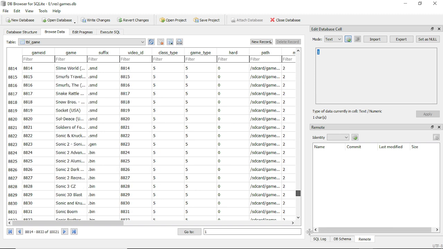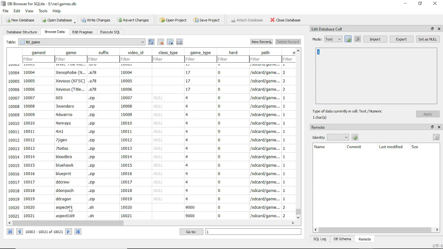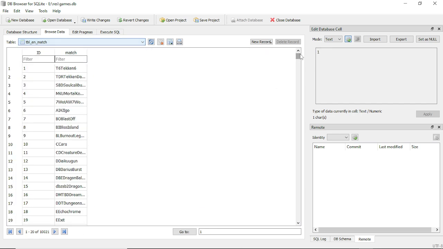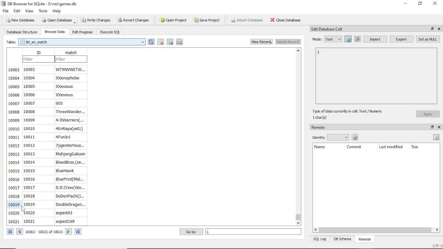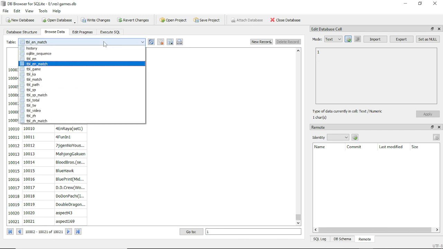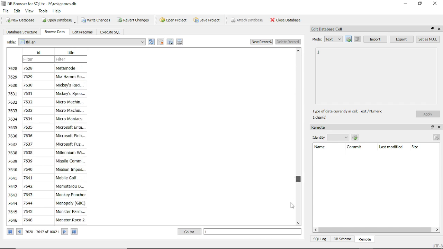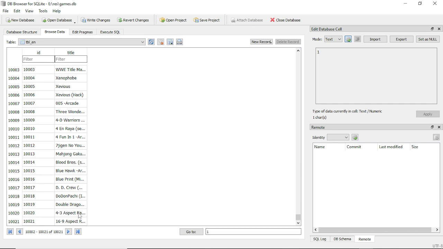And now if we go back to our data, table game, there's 4:3 aspect ratio, 16:9. We'll come back in a minute to show you more about that one. Table EN match, again this is your search name, there they are. And table EN, this is your display name. There we go. So those are installed. Let's install the next one and then I'll show you the details on the table game.